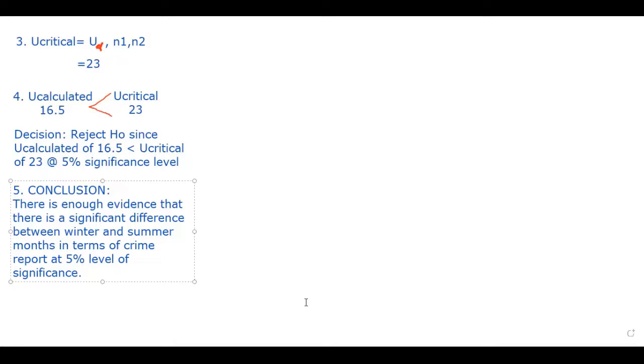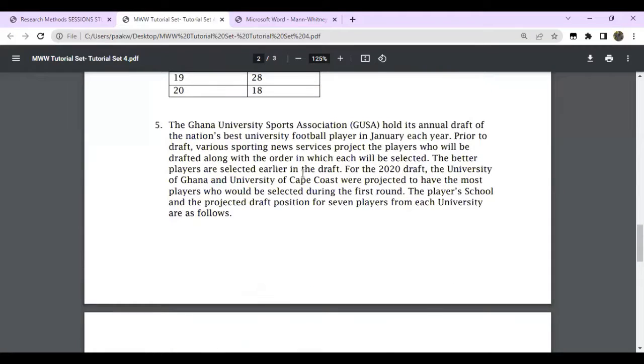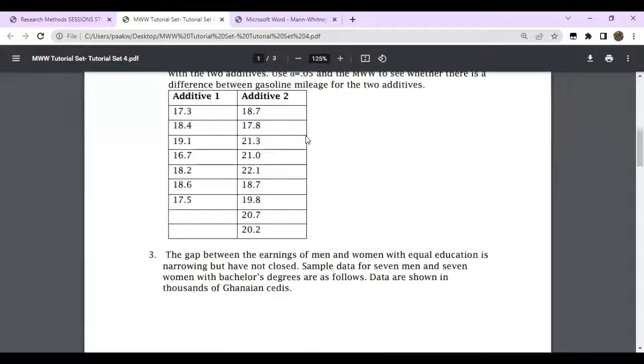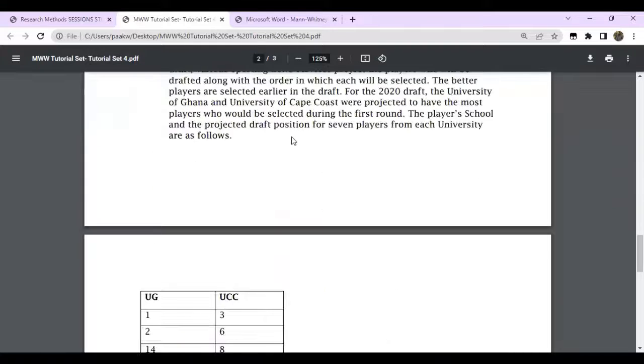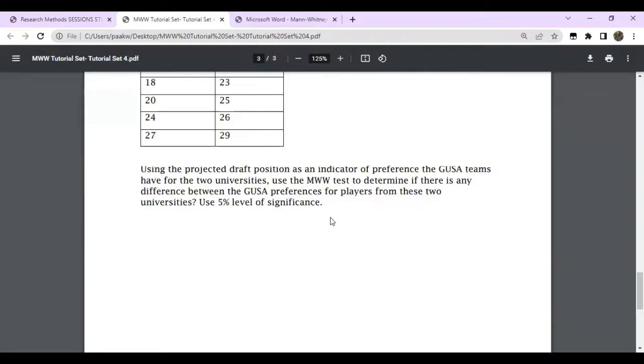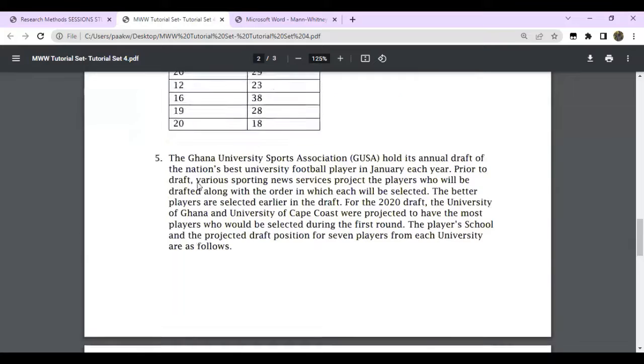Okay. So these are the questions. If you need it, you can test me. We have 5 questions, and we just solved 2 of them, and they are not difficult. You just pinpoint the keywords in it. This one was saying if there is any difference. So the moment you see difference, it is two-tailed, equal to and not equal to. You work for that one.